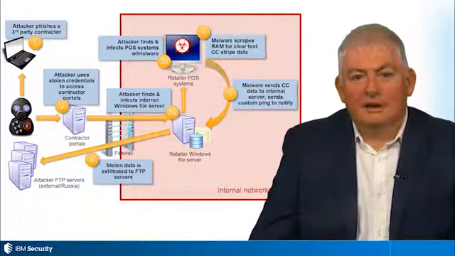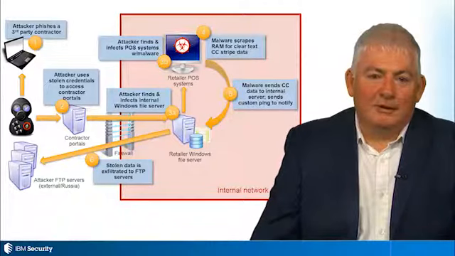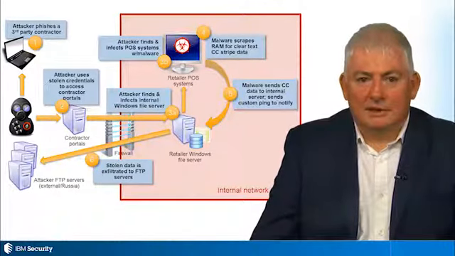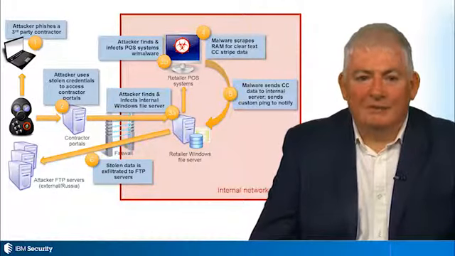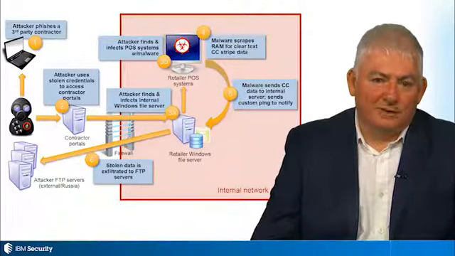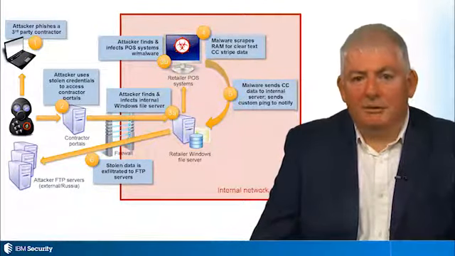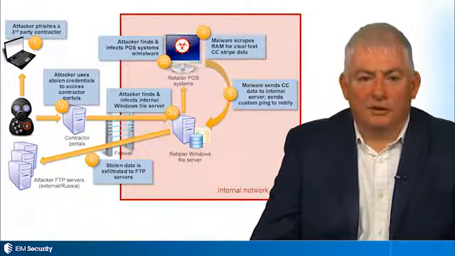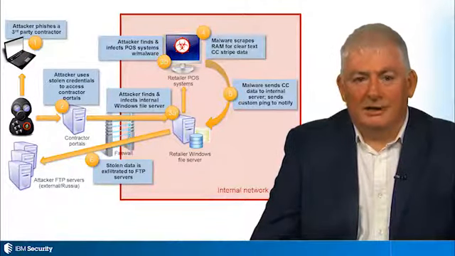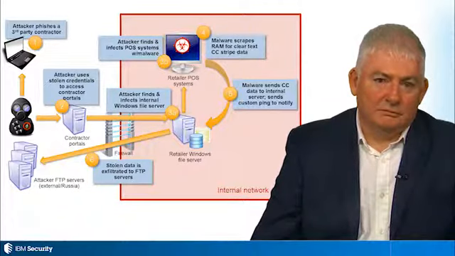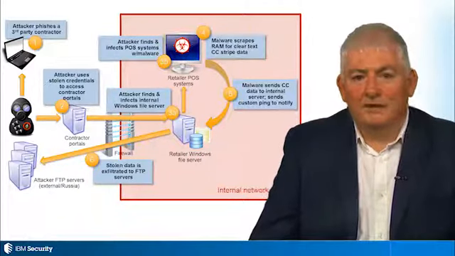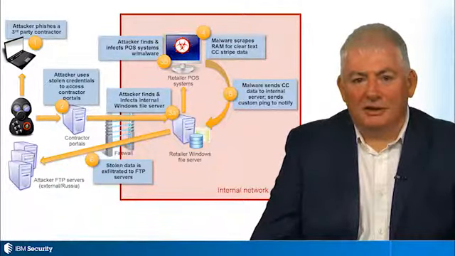To summarize, QRadar would have detected unusual network activity throughout the attack, analyzing all of the data at its disposal to detect the attack early in the process, continually adding more data to the offense as it was received. And security personnel would have been able to distinguish exactly what was going on and could have broken the attack chain at many points, stopping the attack long before any data loss. And QRadar's ability to prioritize vulnerabilities and patching might well have prevented the initial break-in from happening at all.